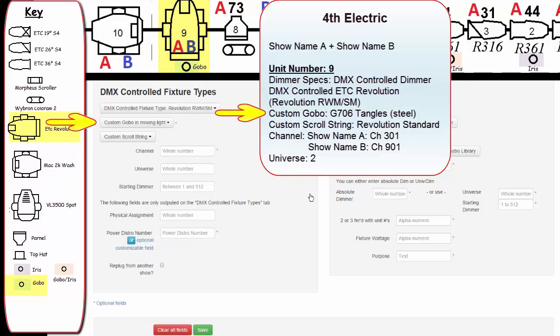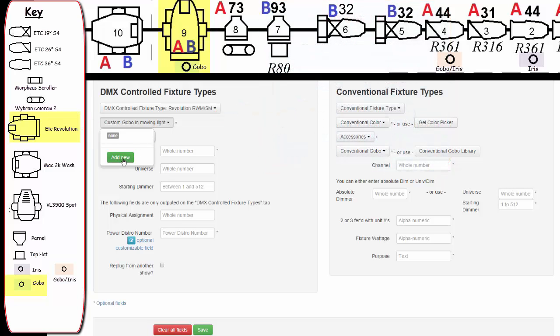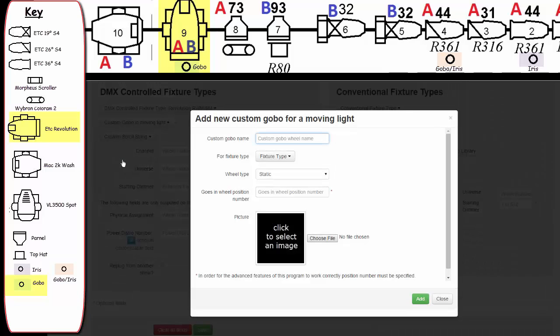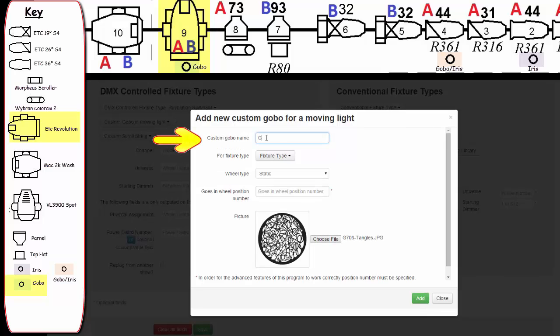Next, we'll answer questions from the Custom Gobo in Moving Light drop-down menu. As you can see, we have none listed, so let's add the GAM 706 steel gobo to the DMX chart by clicking the Add New button. This brings up a dialog box where we can add the custom gobo to the DMX chart. First, we'll enter the gobo name, GAM 706.